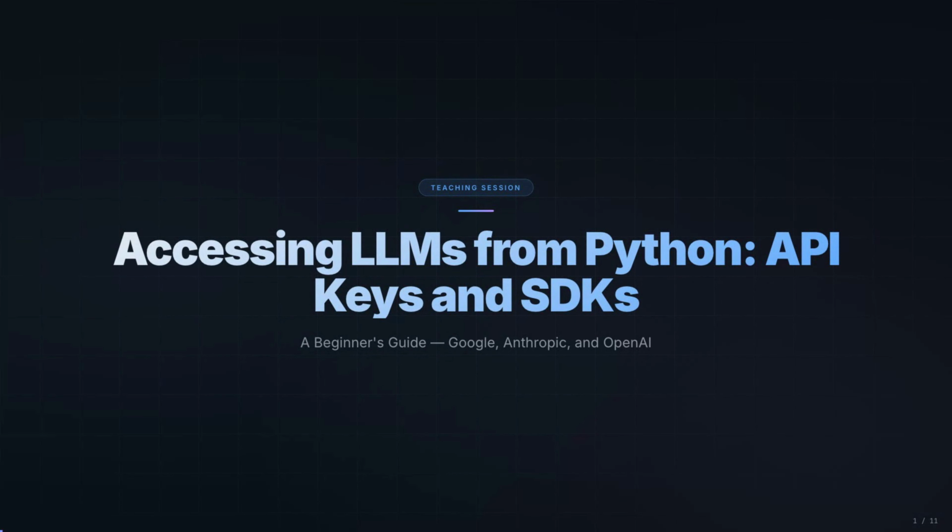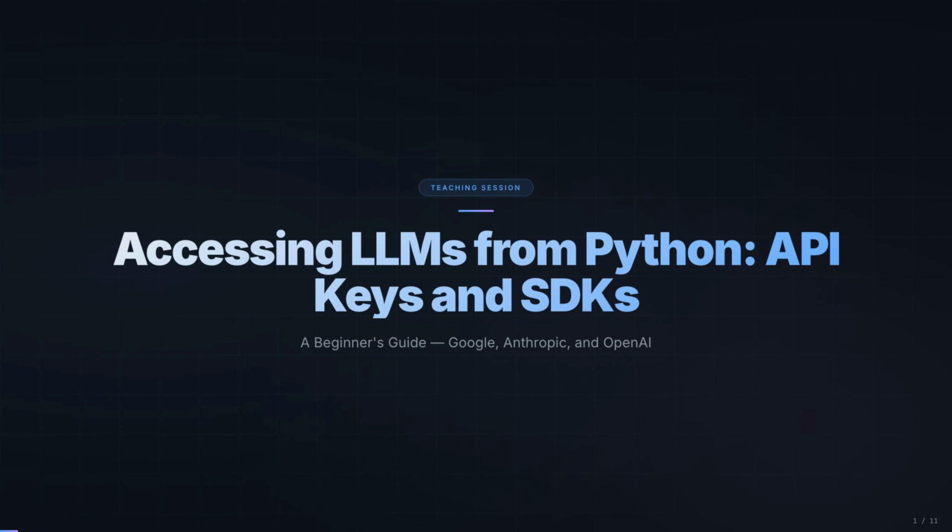You have used ChatGPT, Gemini, or Claude in a browser. You type a message, you get a response. Today, you learn to skip the browser entirely and connect to those exact same models directly from your own Python script. That is a fundamentally different level of access, and it unlocks everything.